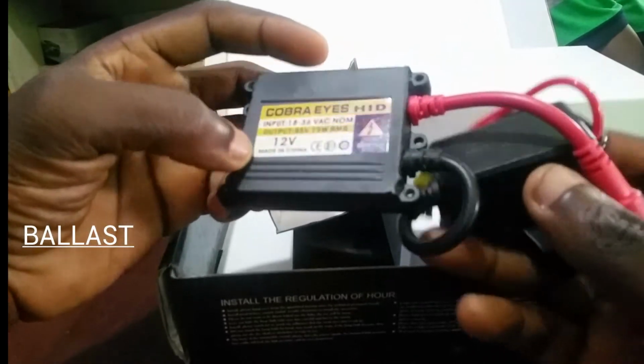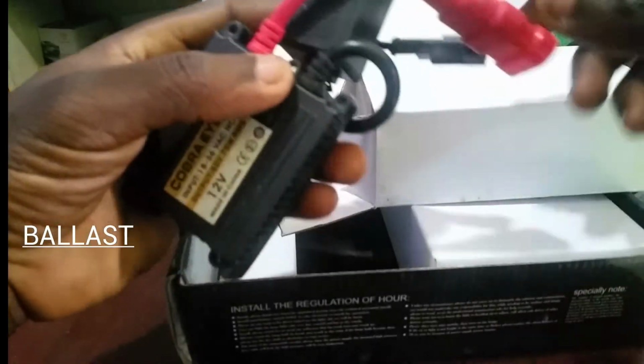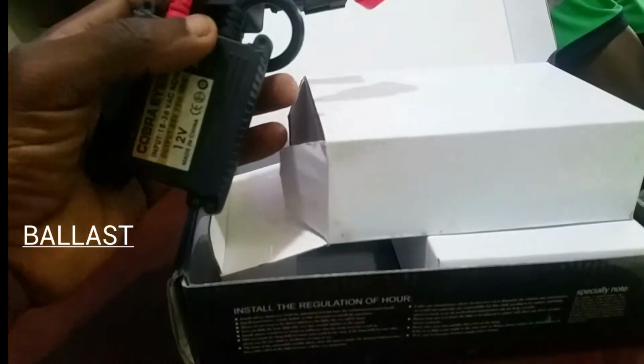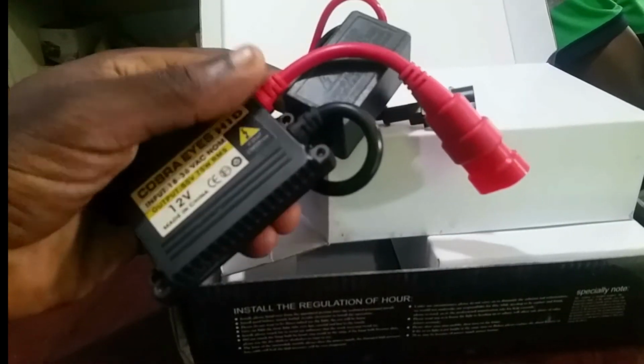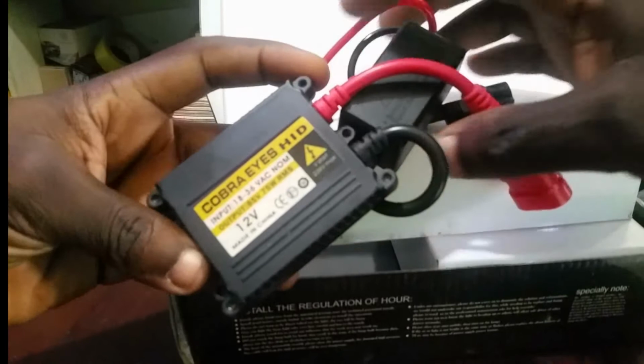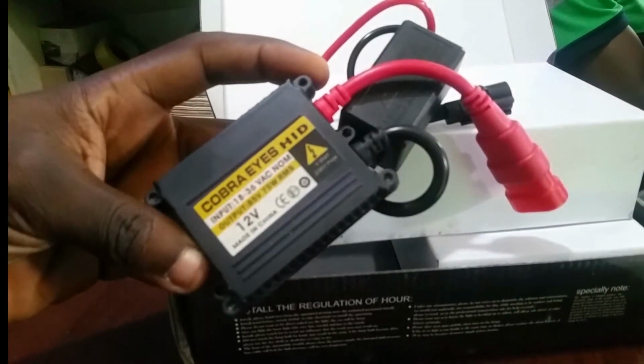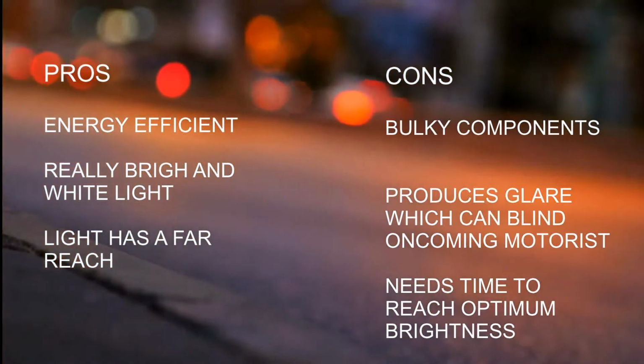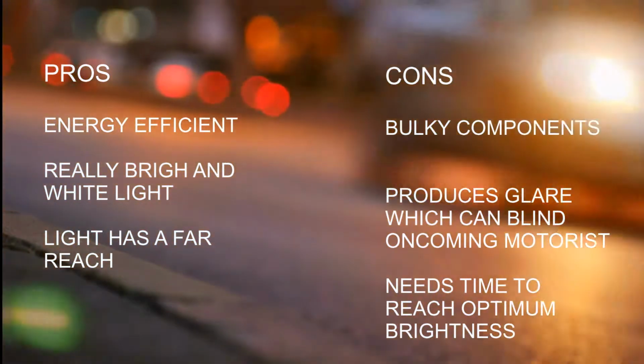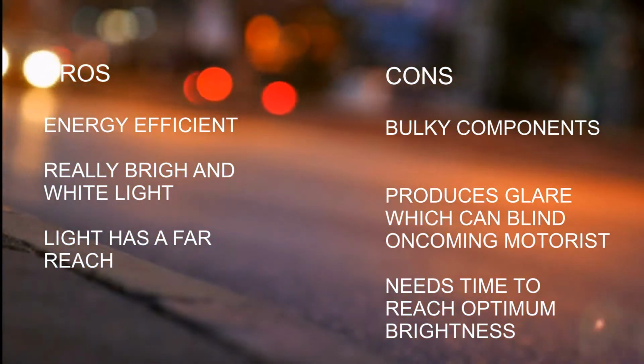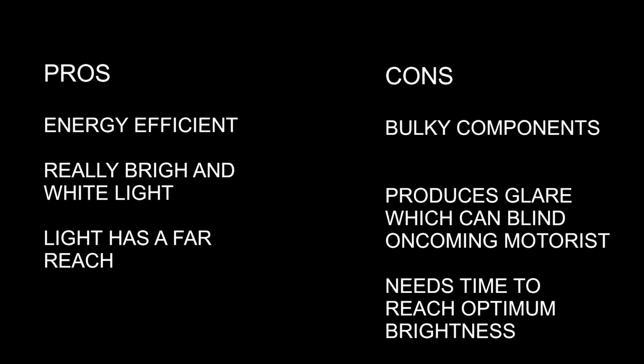They are more efficient than the halogen bulbs, a bit more pricey, and are extremely bright. There are a lot of people going around town using these kinds of lights, and they blind people whenever they pass through town. So these are also a good replacement for your halogen bulbs, but a bit more pricey, though really efficient in energy conversion. There are various types you can get depending on the kind of brightness you want.